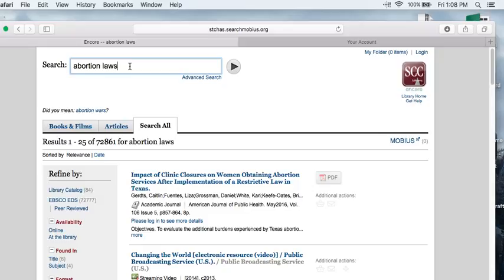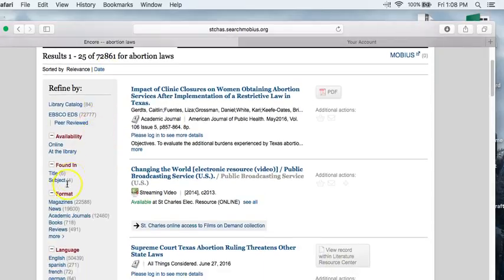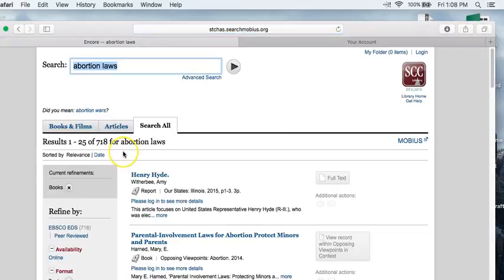So you might need to do some playing around with what your search terminology is. Okay, so now, as you start looking for things, there's a couple different options you have here. First of all, what I want to show you is that from here, you can pare this down by format. So say I need to find some books. If I click books, I end up with just only the 718 books that I'm looking for. This is going to be both your ebooks and your real, or quote unquote, real books.